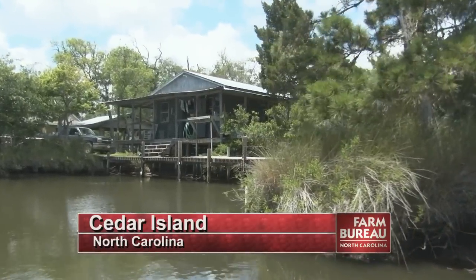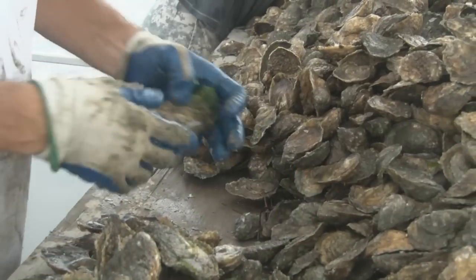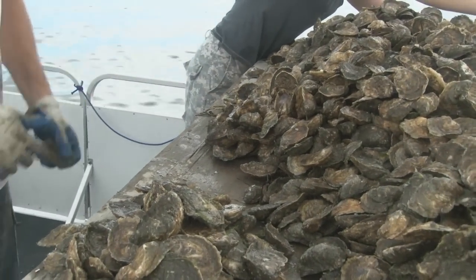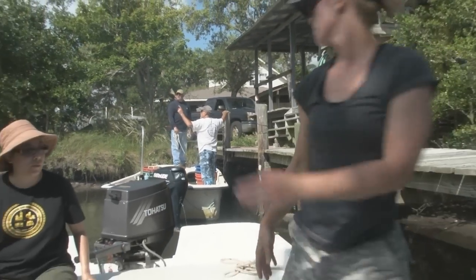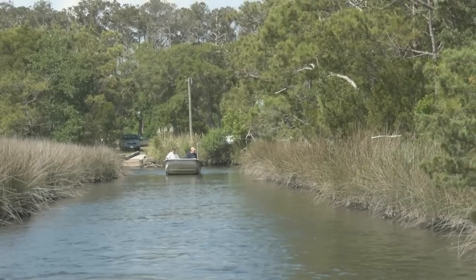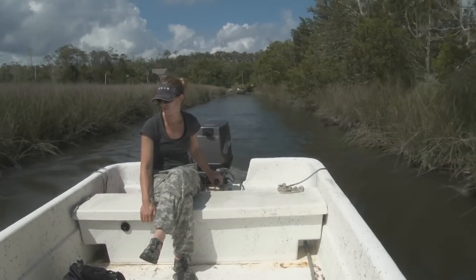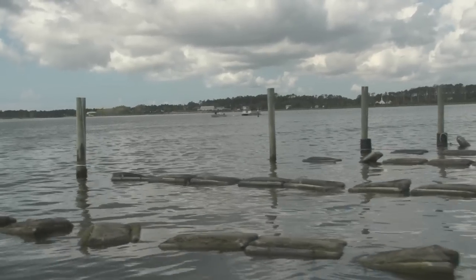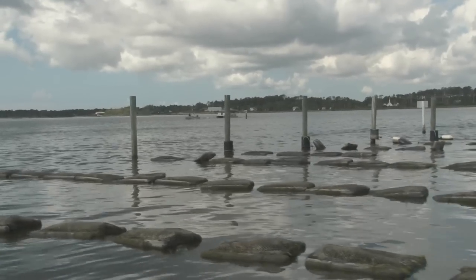I was looking around at things that would keep me near the water, on the water, and came across mariculture, and specifically oysters, and saw what they were doing in Virginia, all around us. I knew we grew great oysters in the wild here in North Carolina, but their populations were getting pretty low. So I kind of put the two together and said, well, why can't we do it here? And so I started really researching it, and got a grant from Sea Grant to start a project to test a couple of different methods to grow oysters here in North Carolina, and it's just taken off from there.